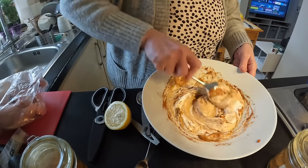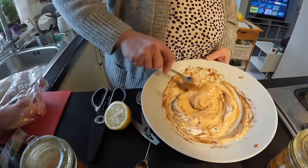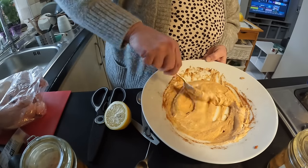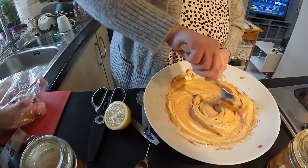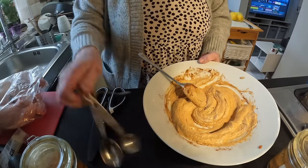I've seen people put red food colouring and everything in. You can if you want, because you get food grade food colouring, but it's not for me. Right, so that's not too bad there, making a right hash of this, but there you go, that's that. And let's move on to the chicken.